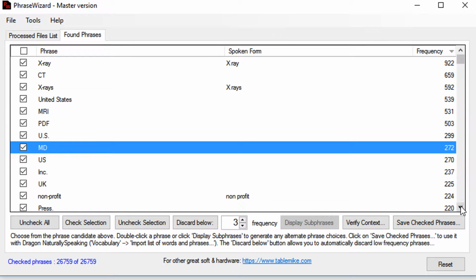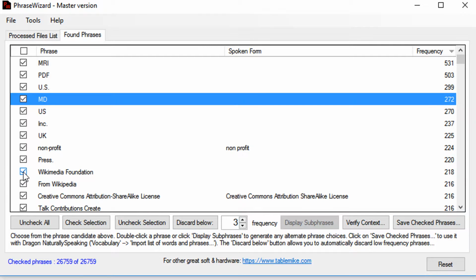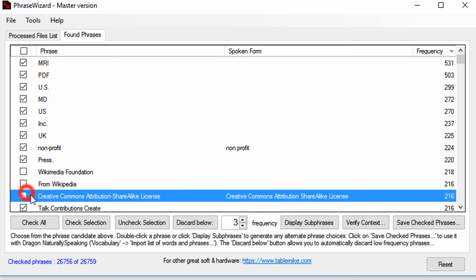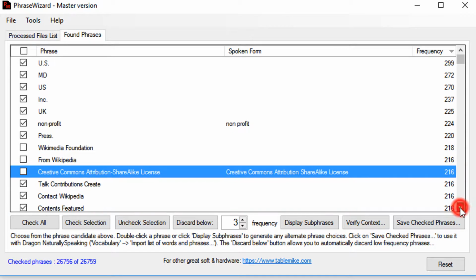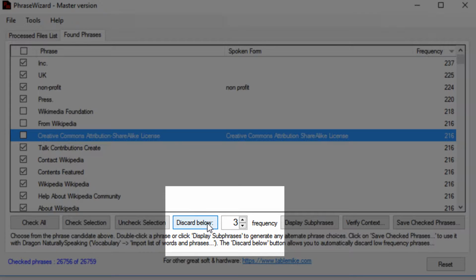And what I would normally do is go through this list and uncheck certain things. Like, for example, we don't want anything to do with Wikimedia or from Wikipedia or this. So you'd go through and uncheck the phrases that don't make sense to you. And this is a very useful feature. Discard below, and it's defaulted to 3. Yeah, you might only want to save high-frequency phrases for your custom vocabulary.